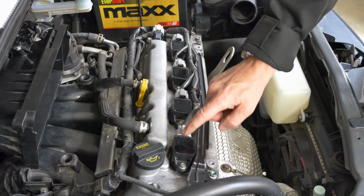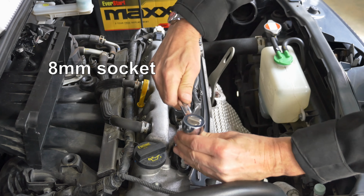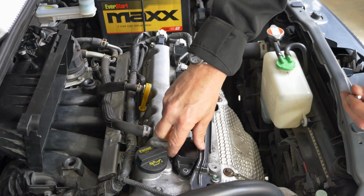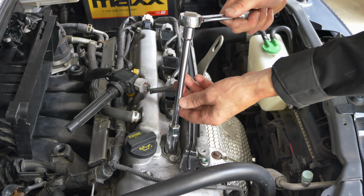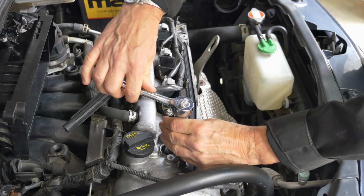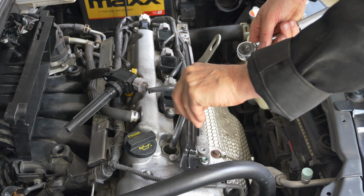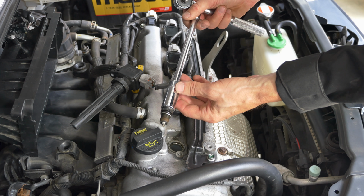The spark plugs are beneath these 4 coils. We're going to take this one out first. This is where the 8mm socket is needed. And when you pull this up, there's a rubber boot underneath it that fits into the spark plug. So to get at the spark plug, you'll need your 5/8 spark plug socket and a long extension. And bring it out. You need that rubber fitting inside the spark plug socket so that it holds the spark plug in when you pull it out. And there's the spark plug.